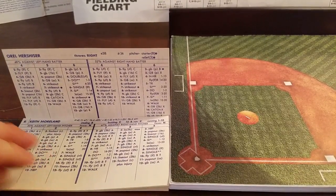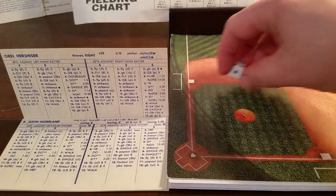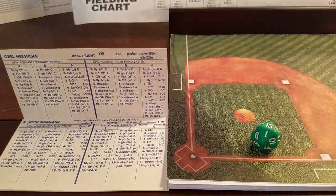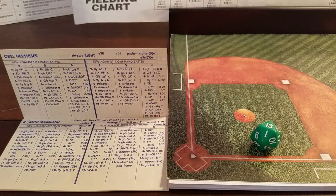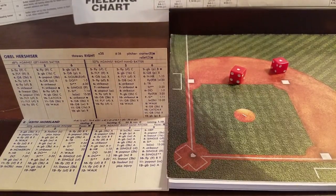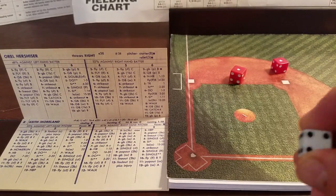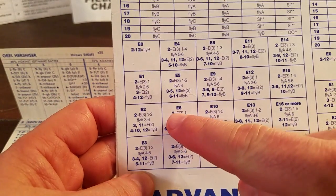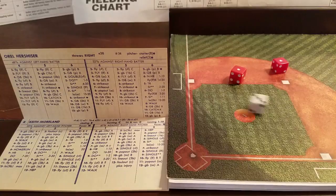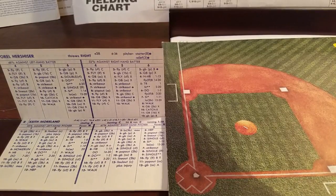Brings up Keith Moreland — it's a 4-3 against Hershiser, fly ball left field X. Left fielder Marshall is also a 4. That's a 13 — might be an error check. Four and a 13 is an error check, so Marshall is an E6, and that's a 2. With a 2 on the E6, we're going to roll the white die because it's split. If you roll a 1, it's a three-base error; 2 through 6 it'll be fly ball A. It's a 3, so he made the catch. Marshall avoids disaster and makes the play. Cubs do pick up the run on the Matthews homer.